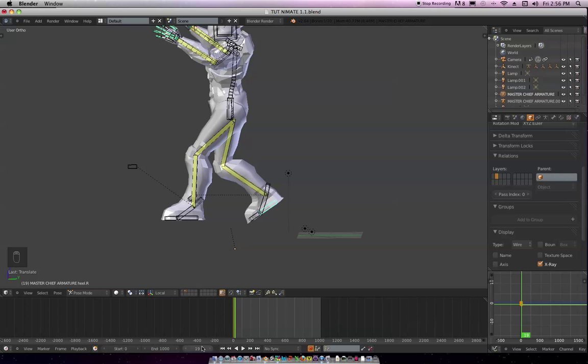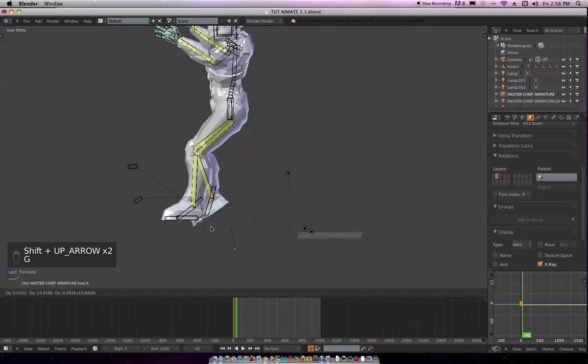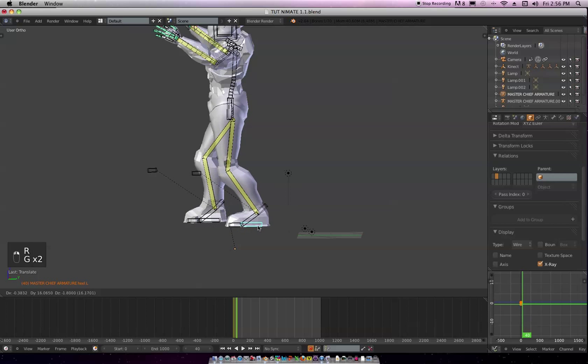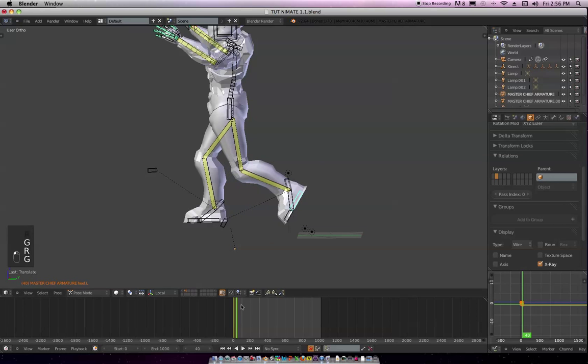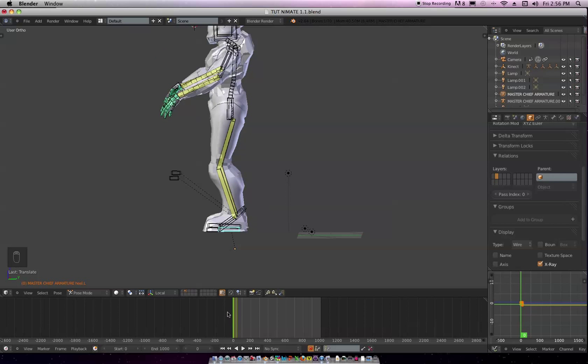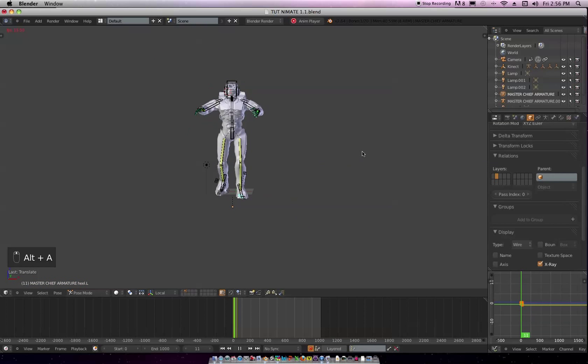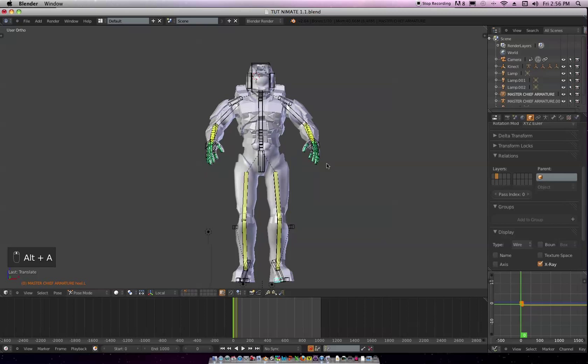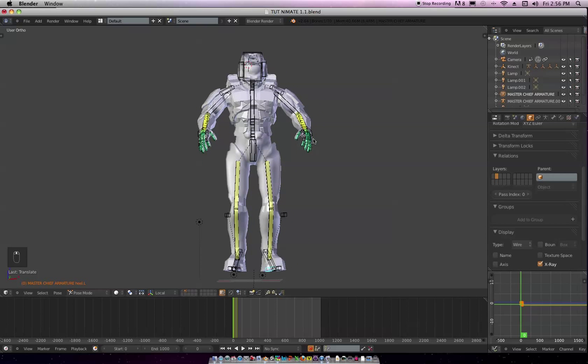This isn't how you would traditionally do it, but go forward 20 more frames and rotate that, this back, there, there. There you go. That's the basics of animating this right here.